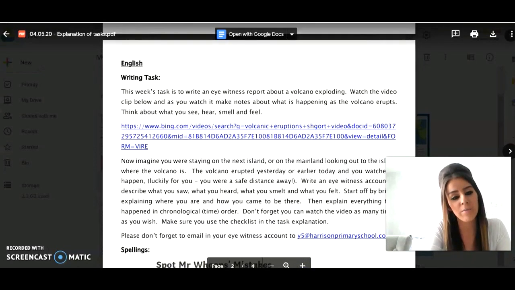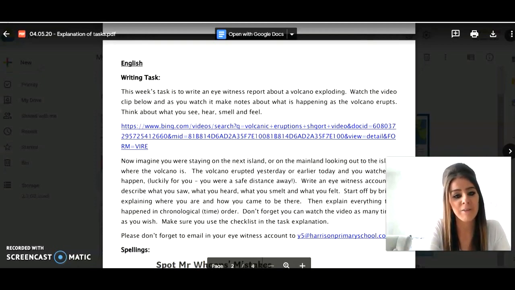So I know in the most recent weeks you've been studying the Highwayman poem, which is very exciting. It's one of my favourites, so I hope you've all enjoyed that whilst reading it at home. This week, though, we thought we're going to move on a little bit to keep it fresh, and to keep something new coming to you this week, which links to your geography topic work to do with natural disasters. And this week's writing task is linked to the idea of you being around to have witnessed a volcano erupting.